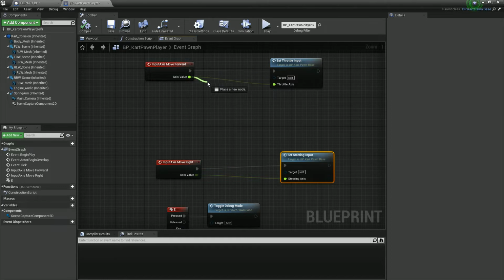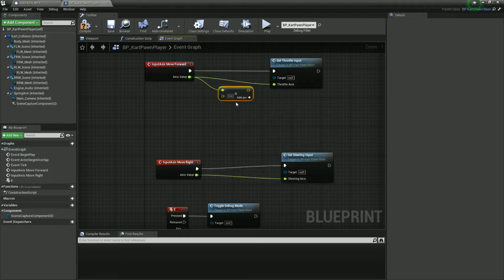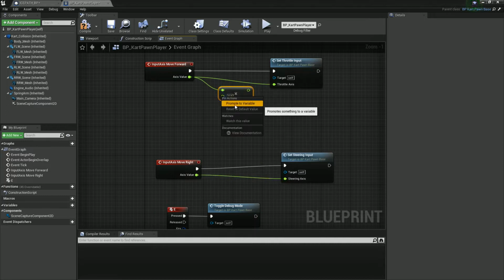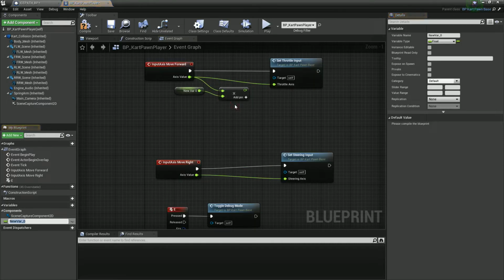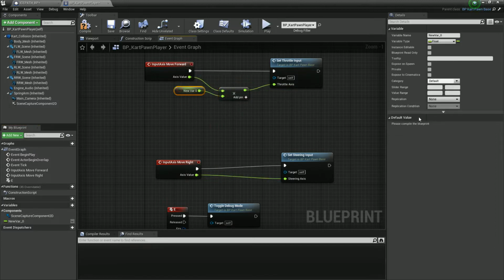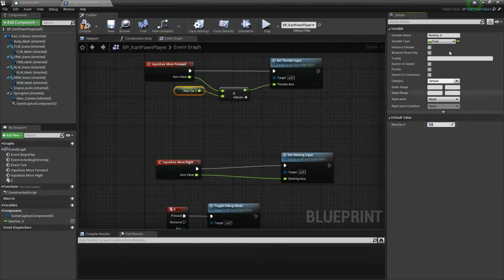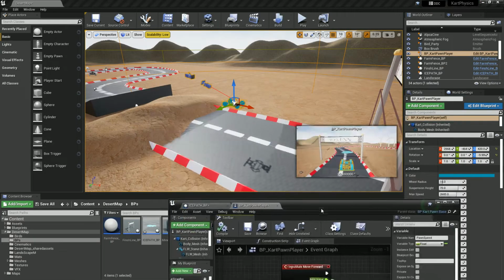So, for example, let's just do a float, and then we'll set that float to a variable, and then we could set the speed, set the variable, make sure that's got a default value of 1. I'll just stick it to 1. So pawn speed, that controls the input. As long as that's a 1, that'll always be fine. But let's say we want to do something a little bit more advanced than that.